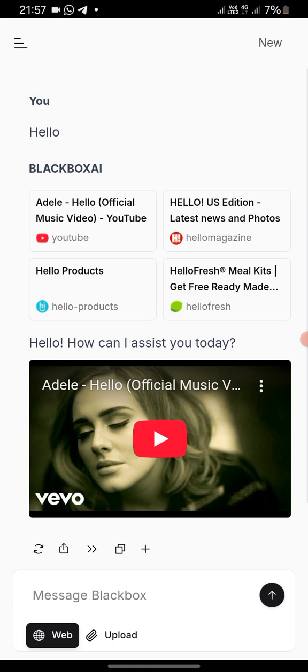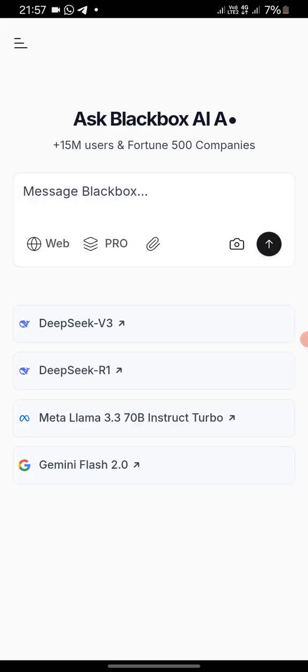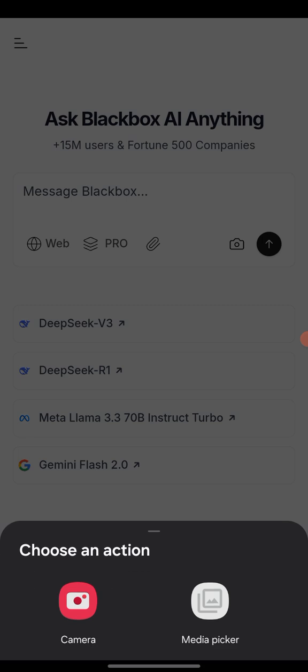Okay, so let's say if you want to upload something. Let's go to new again, on the top right corner. So let's say you want to solve a past question or something. You see the thing at the PRO, that's the pro at the right hand side. After pro, the next to it, it is called attachment. So you tap on it and you go to your media.